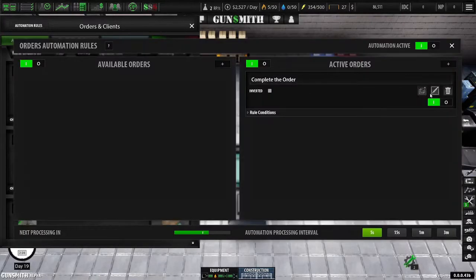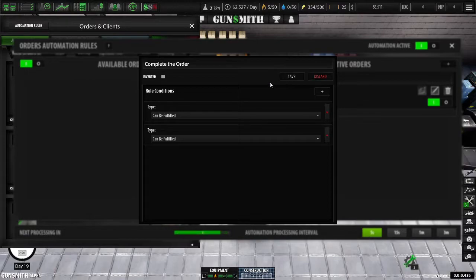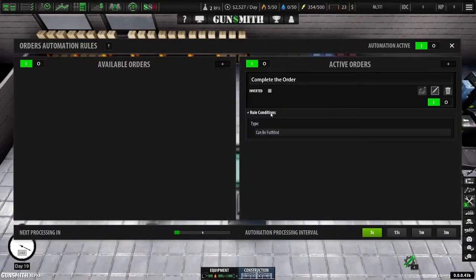Now you can also, I think, let's add another one and see here. Yeah, I wish there was one that said if fulfillment time is less than, you know, say 30 minutes or less than 1 hour. You know, then that means, hey, we need to make this one a priority. Or, you know, don't complete everything until there's so much time left. So we're going to discard our changes and just keep the one condition.